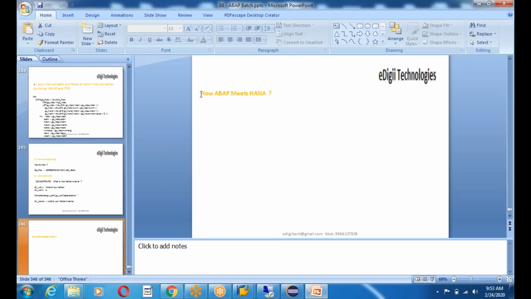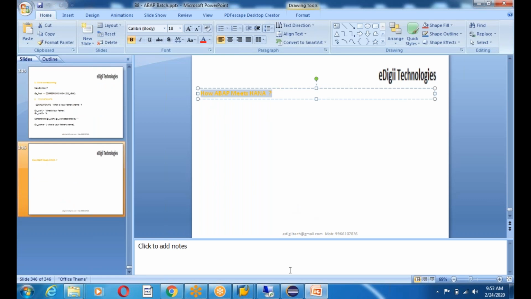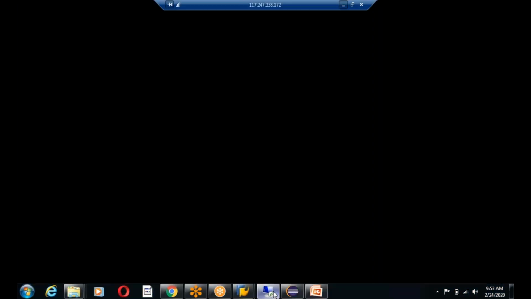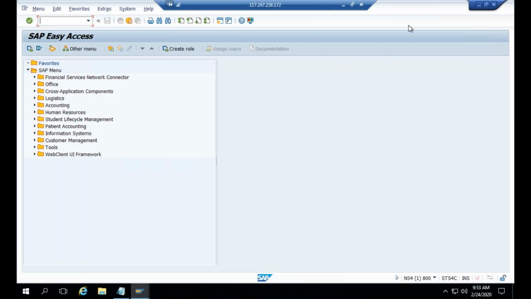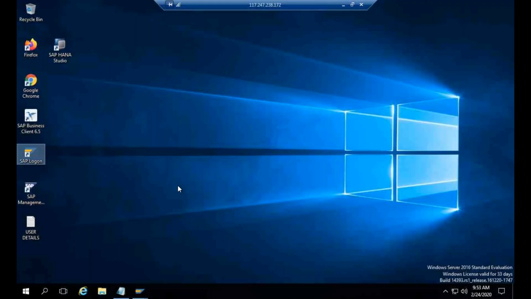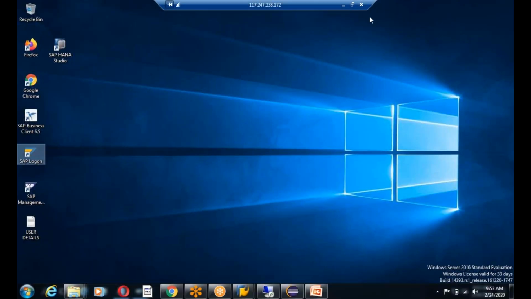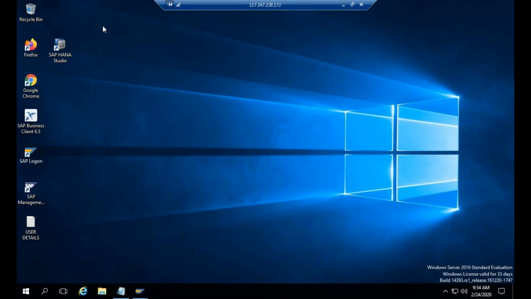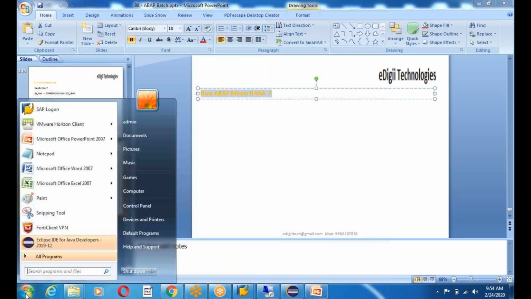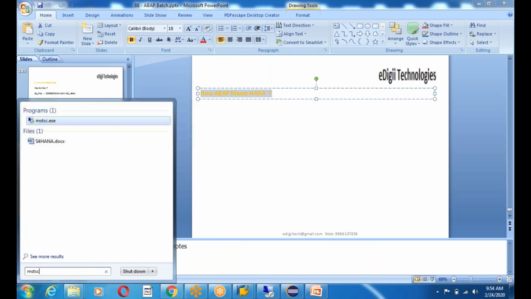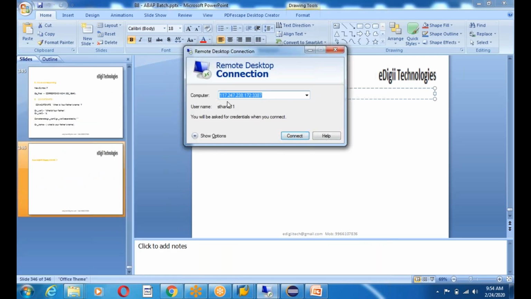And today we are going to see how ABAP meets HANA. To do that, we have a server which I have taken. If you want to come to the HANA database, guys, there is an MSTSC, so you need to log on through MSTSC.